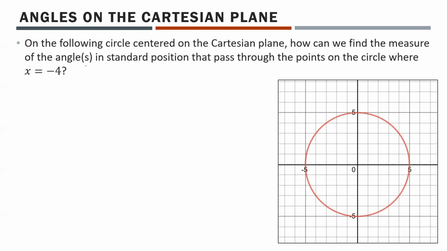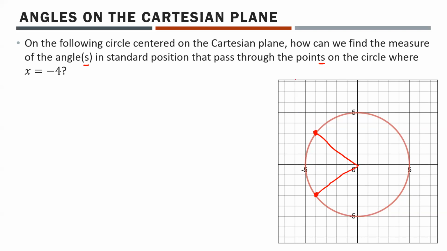So this question was kind of nice in how it was set up. It told us there's angles and there's even points, right? So it's kind of hinting to us there's going to be more than one. When x is -4, that's way over here. But you'll notice on our circle, that makes this point right here, but it also makes this point right here. So if we're going to look at the measure of the angles in standard position of a line going through those points, we're going to have one angle that's going up this way, and then we have another angle that's going down this way.